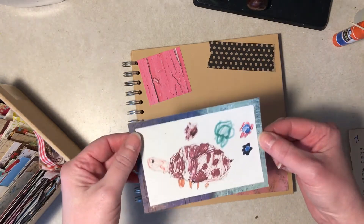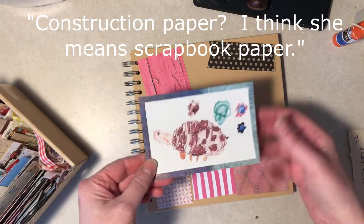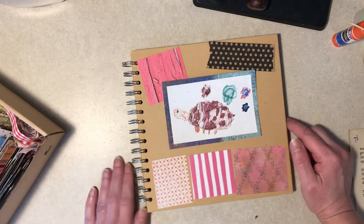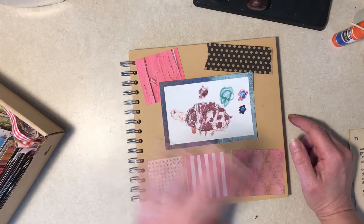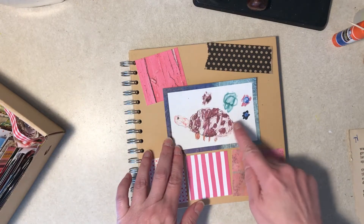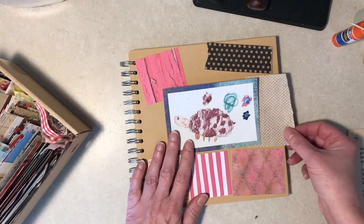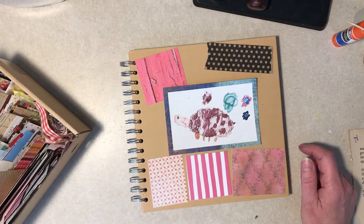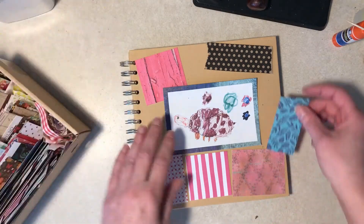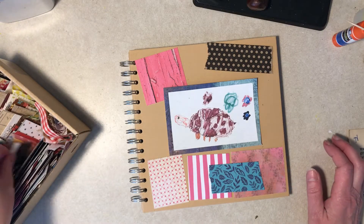I backed it with a piece of construction paper that isn't straight — it was a scrap that was cut crooked, so I'll probably put a flower or something to cover that. I thought about doing a mixed media background and put one of my painted papers under it, but it was just way too busy. So I'm piecing scrapbook papers here. I already started this video and knocked over my garbage container not once but twice, so I started again.